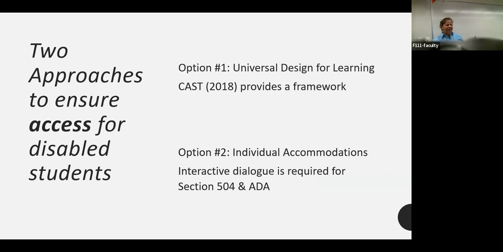I have found in talking to faculty that with option 2, there's kind of a myth around, well, if I give accommodations to this student, I have to for this other student. But the individual approach is an interactive individual dialogue. So please try to think about these 2 different options in general as you're thinking about accessibility in your own courses. There's actually a lot of flexibility in option 2 for you to meet the needs of the students with disabilities in your courses.